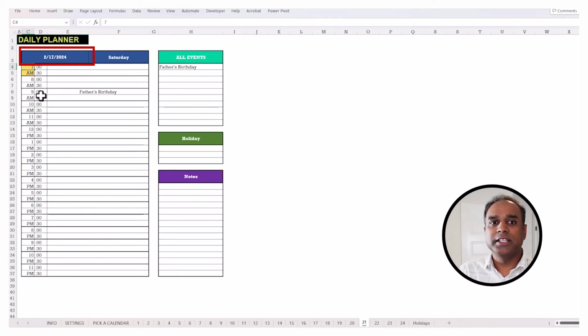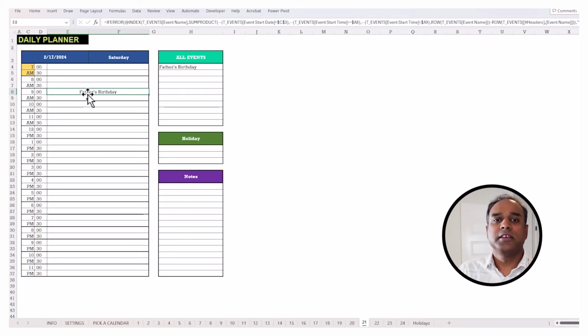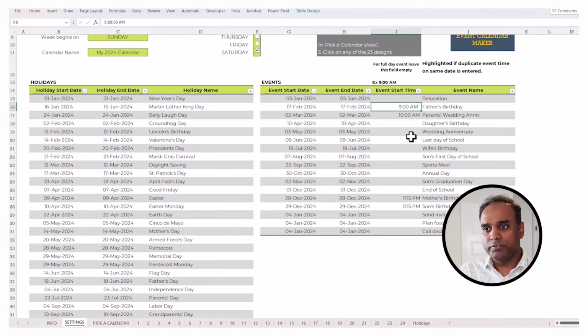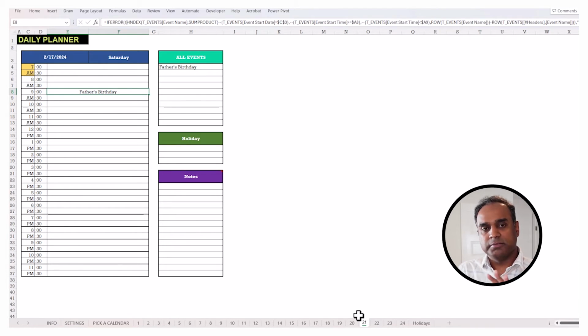2024, and you'll see that 9 o'clock is an event, and that comes through into this design all the way from here. So if I change this to 2nd March, then I can show another event. So the idea is that this is helpful in that context where you have time slots and events at different times, and you want to specifically see the time on the calendar.